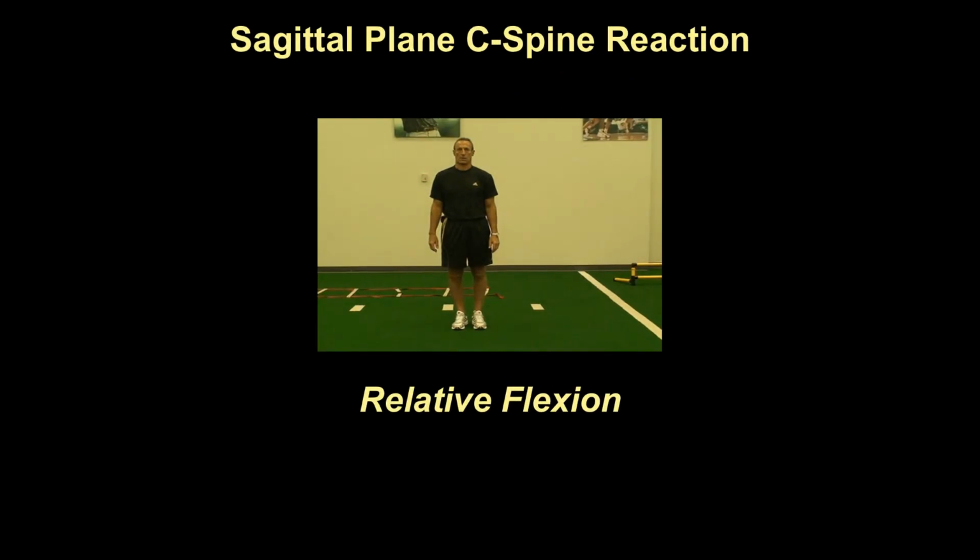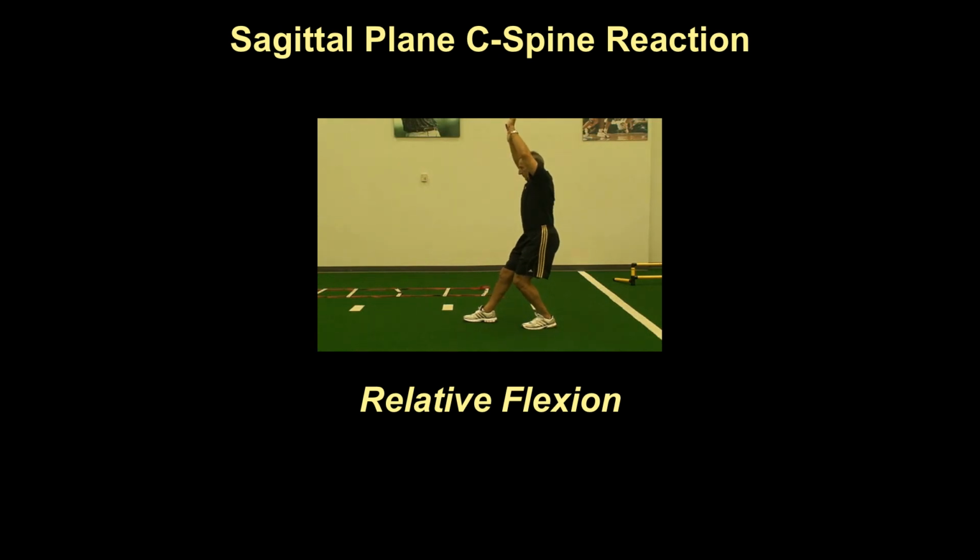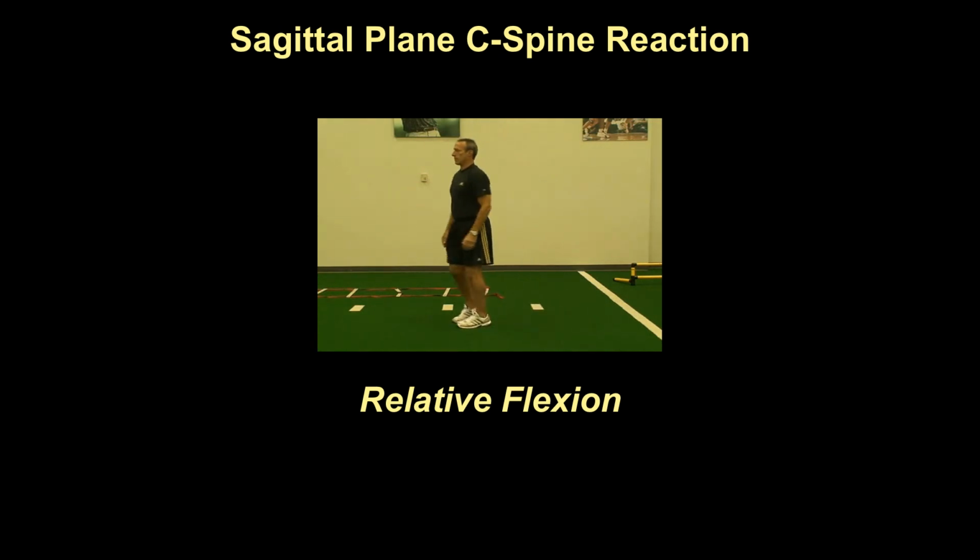Flexion is the same way. As we do a posterior lunge with an overhead reach, there is relative flexion of the cervical spine rather than taking real movement of the cervical spine. So I will assess in both manners. Flex the cervical spine, but then I want to see what the relative movement of the thoracic spine in relation to the cervical spine is that occurs.